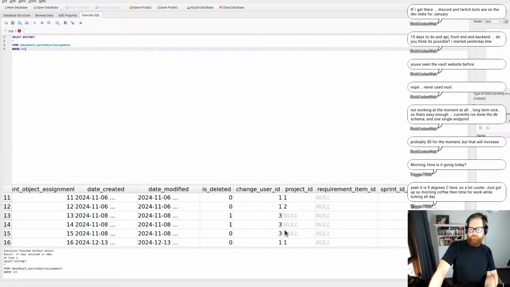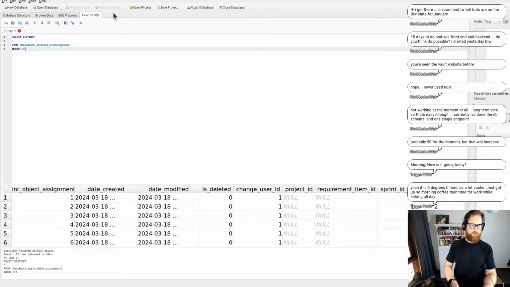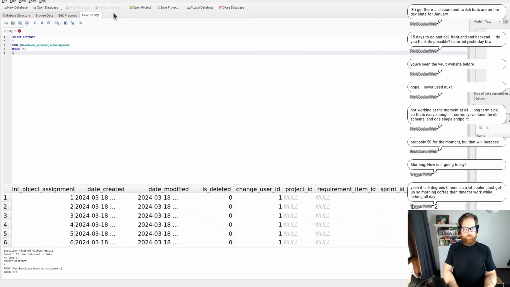All right, easy done. Now what we're going to do is shrink this down. I don't know what values I need at the moment, but what we will need is deleted equals 0.